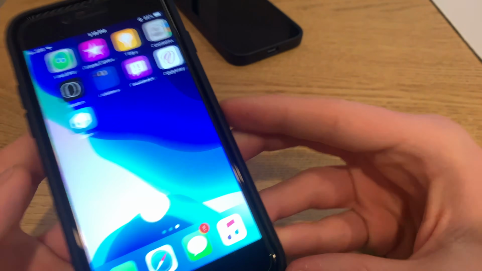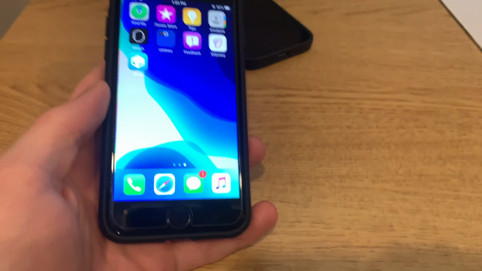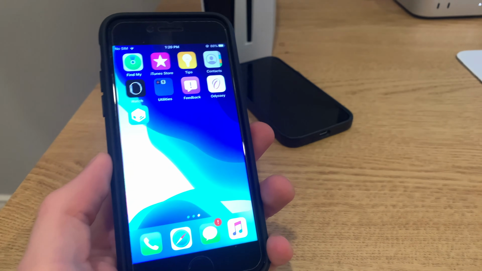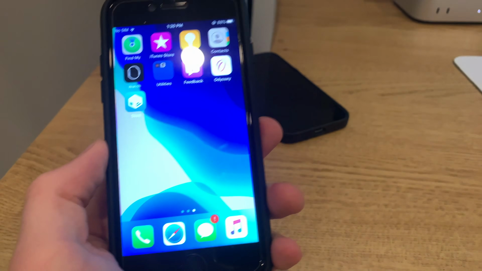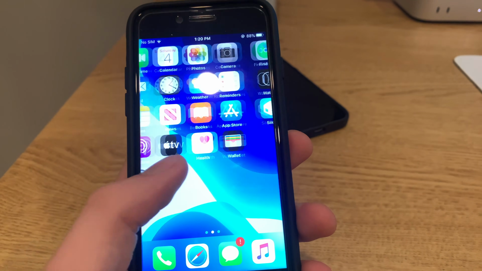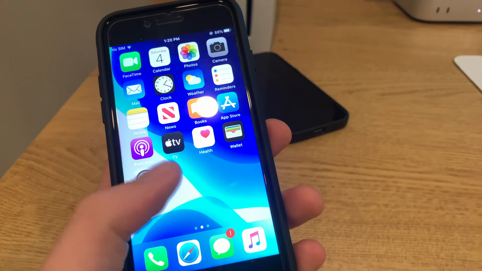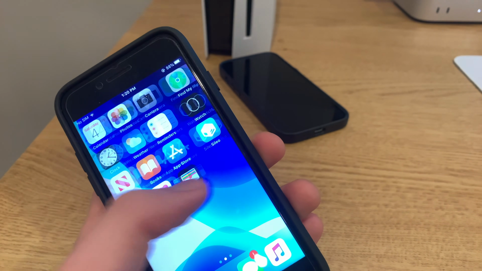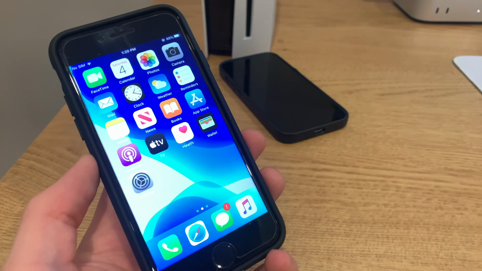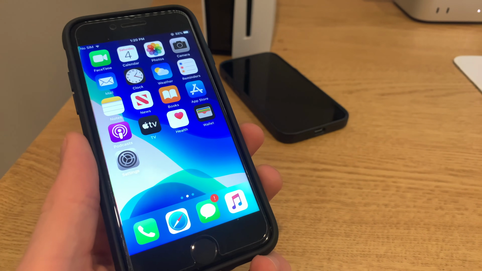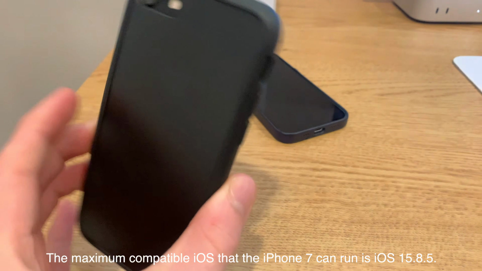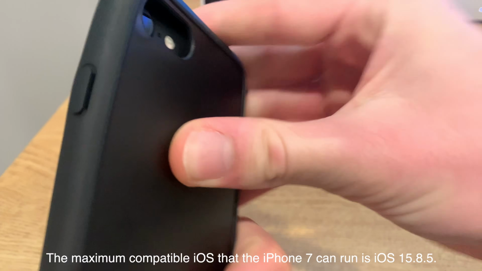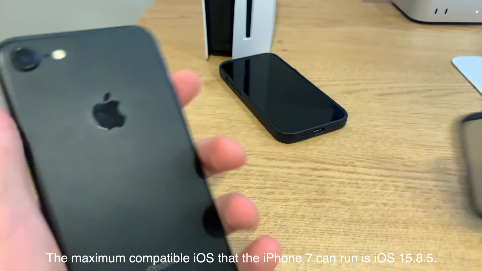So yeah, as you can see, I've already jailbroken it, and yes, it does require a jailbreak. I skipped the whole jailbreaking part because I didn't really want to deal with the whole process. It would have been boring, and trust me, it would not have been worth watching. So this is an iPhone 7 running iOS 13.4.1, and it's in pretty decent condition if you look at the back here.